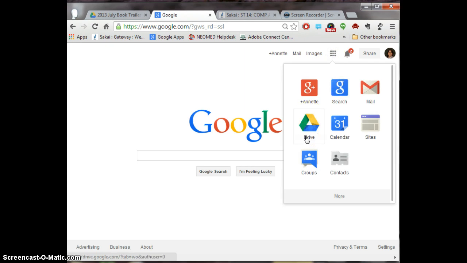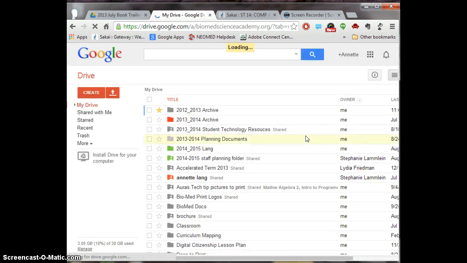Drive is pretty much like your My Documents on your computer, but instead of using your My Documents on your computer, I want you to use this Google Drive. It will put everything that you do right on what we call the cloud, so it'll be saved on a server. And this way, if anything happens to your computer, you fall down the stairs, you trip, something happens, all your files will be on Google Drive and you don't have to worry about it. You just get a new computer and everything will be back where you left it off.